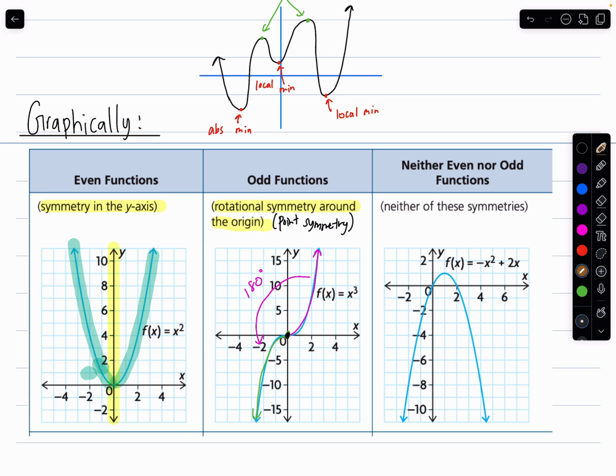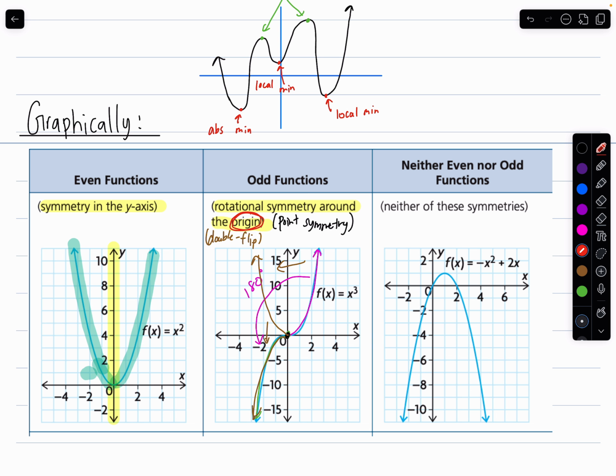Another way you can also look at it is you can call it a double flip. A double flip means I take the pink graph and I reflect it over the y-axis, and then I take the brown graph and I reflect it over the x-axis. So a double flip. I reflect it over the y and then I reflect it over the x. So you can call it a double flip, a point symmetry, or a rotational symmetry. They all mean the same thing. But the key thing in this one is it's around the origin. If you're not able to flip it around the origin, then it doesn't work.